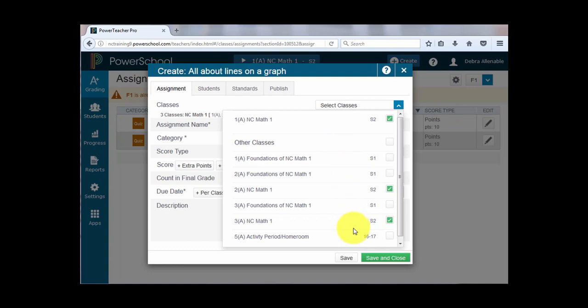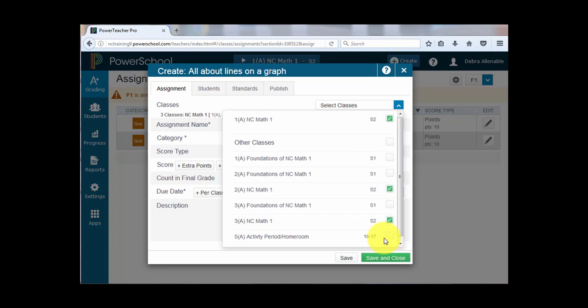So after we save it and close it, and something happens where this particular class is not going to do that assignment anymore, maybe it's due to a bad weather day, or they're just behind the other classes, you cannot delete this assignment in that class because it will delete it for all other classes as well because of this shared anchor point.